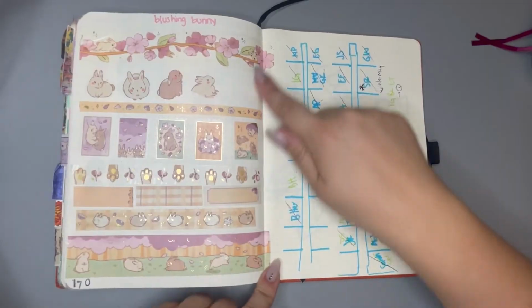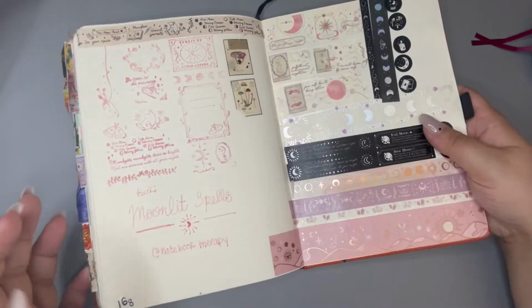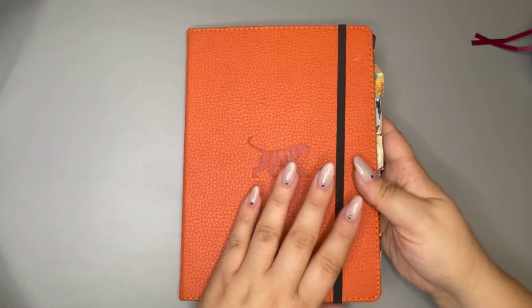Yeah, I have some swatches of the washi tapes that I had collected over the year. But yeah, that was my 6 month mark. I'm going to cherish it. And let's move on to the setup of my new notebook.